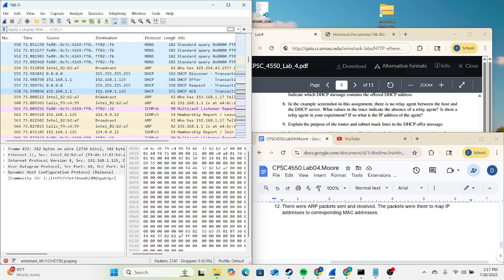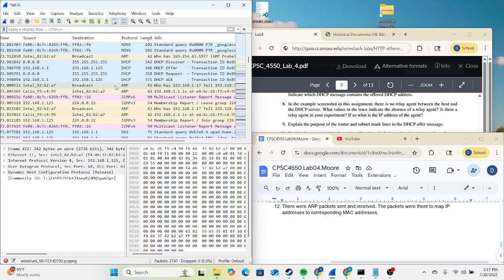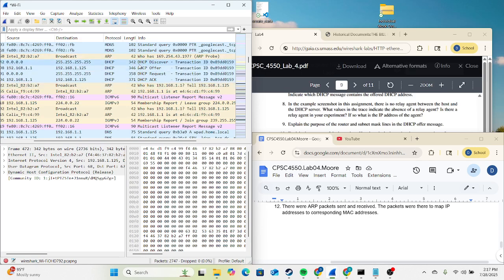and we go to source destination IP addresses. But the ARP is supposed to connect IP addresses with Ethernet addresses. So as you can see, we sent out the discover message. And it sends out the ARP request. It says who has 192.168.1.1? You need to tell 192.168.1.25, which is me, which is my computer. And this is our gateway IP address, and this is my computer's actual IP address. And then it returns my gateway's MAC or Ethernet address. So there are ARP requests involved with the DHCP messages, because that is how we're finding our MAC addresses and our Ethernet addresses.